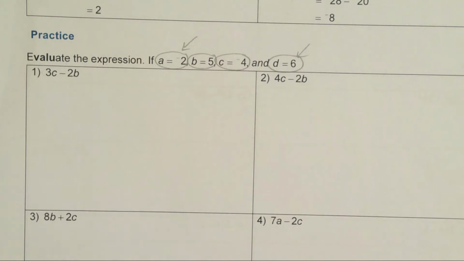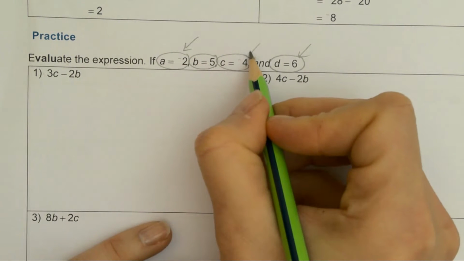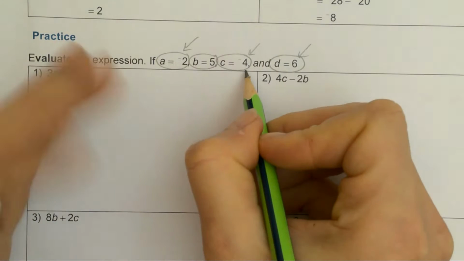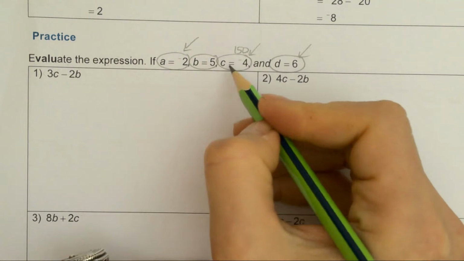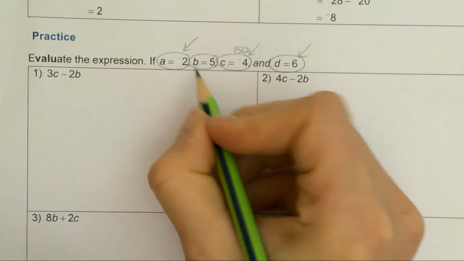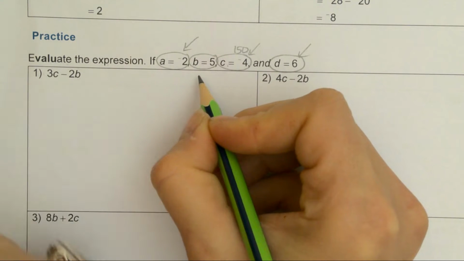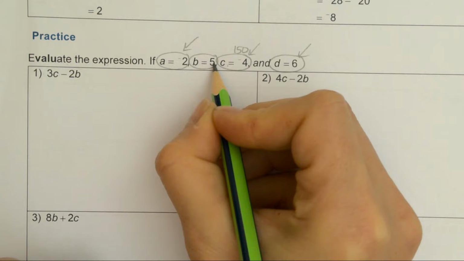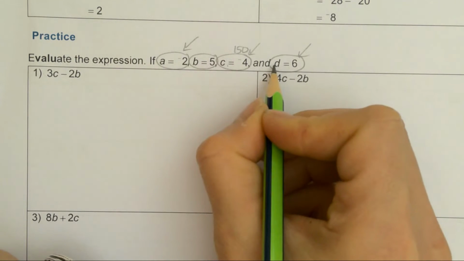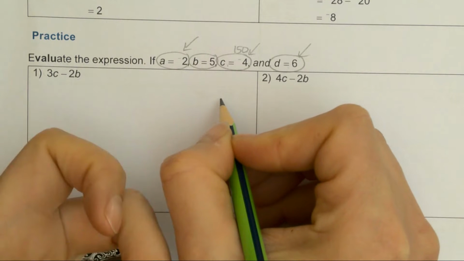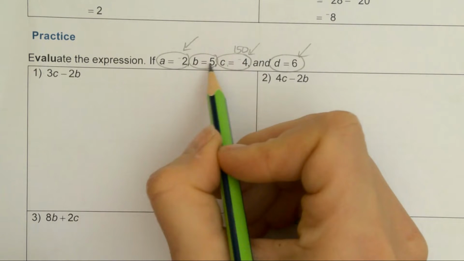If you worked for a company, maybe C would be how many calculators you're selling, and the value of it would be 150 because you have 150 calculators. B might stand for how many blackberries you have. The company has 5 blackberries sitting on the shelf because people don't use them anymore. So these letters will actually represent something, but right now we don't have stories about them, so I just chose any number for these.